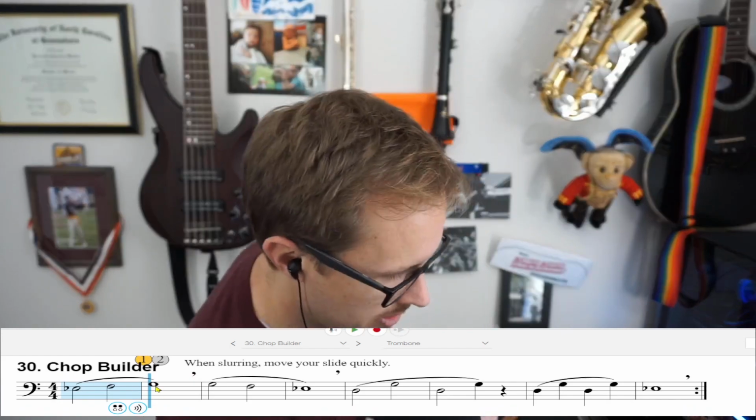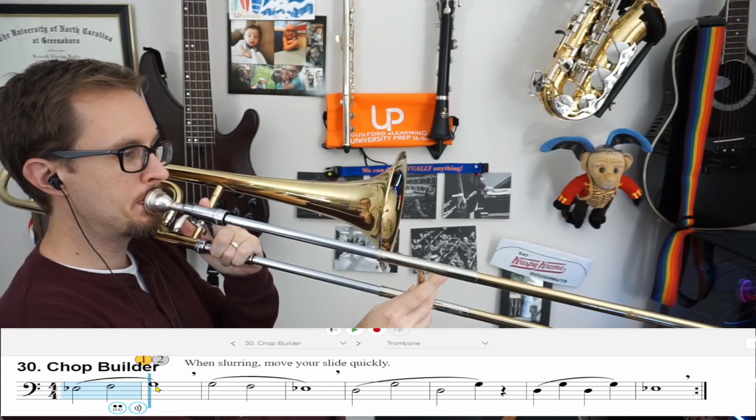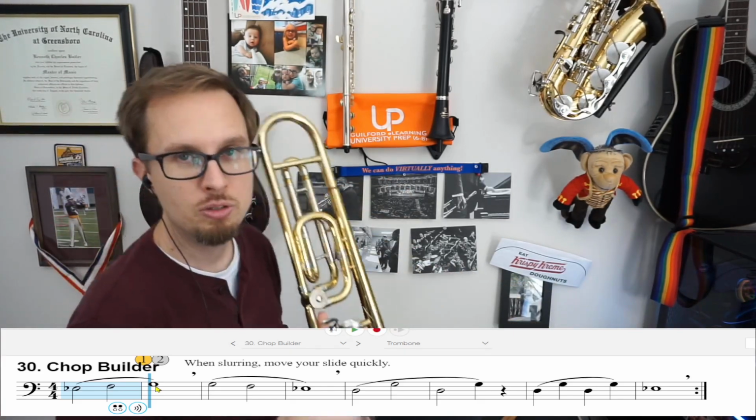The other new thing we have in the song is the G. The G happens on the second measure and throughout the song. That G is 4th position. Sounds like this. Try that on your own a couple times.